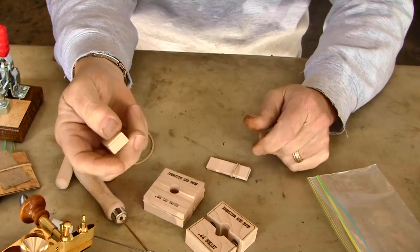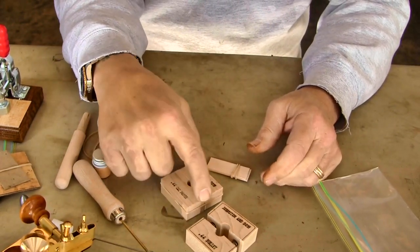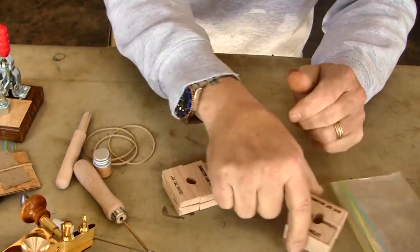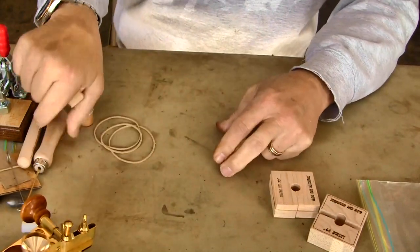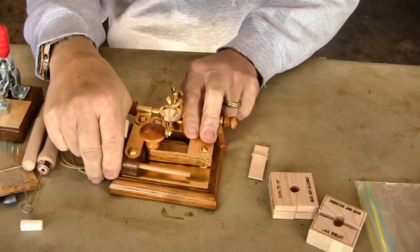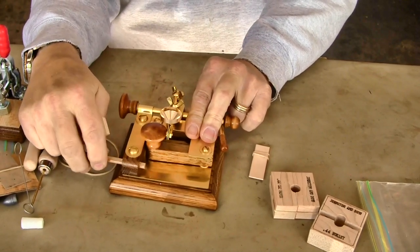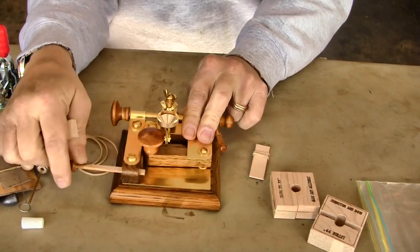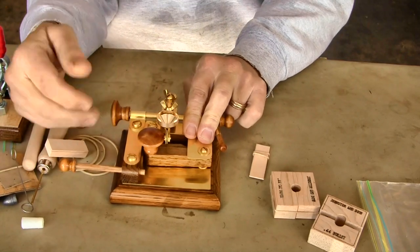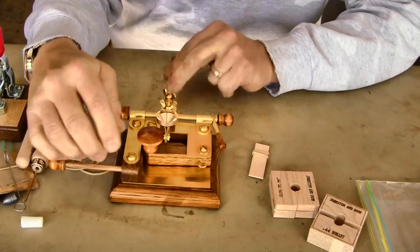This block here works in conjunction with locking these dies, you can call them dies, in the apparatus. Okay, and you would pull this rod out. And another thing, this thing has a flat side to it, so you'd want the flat side facing in here.